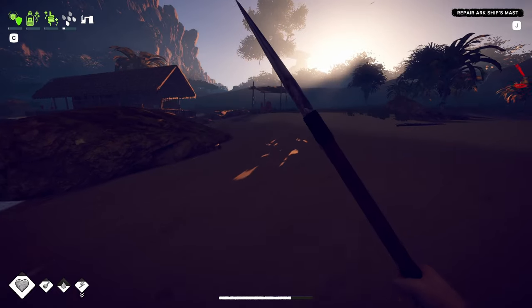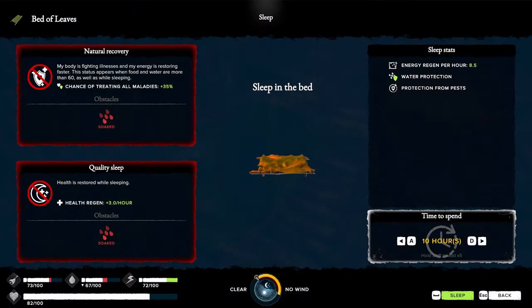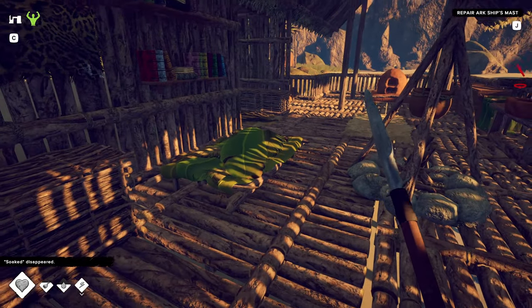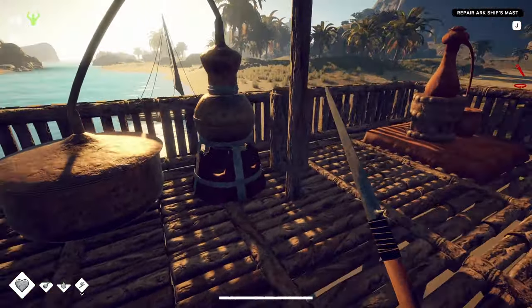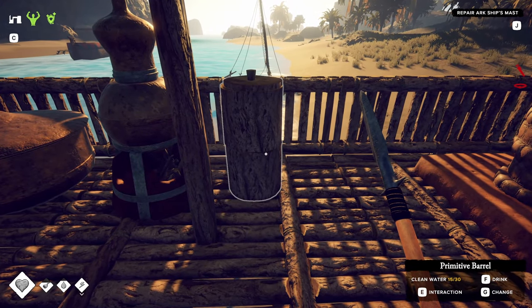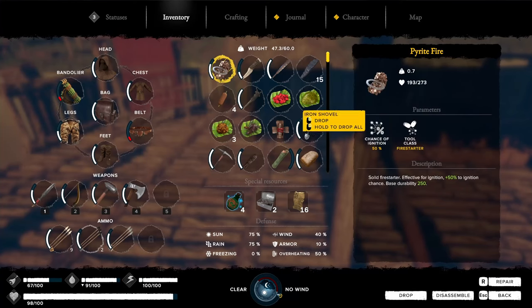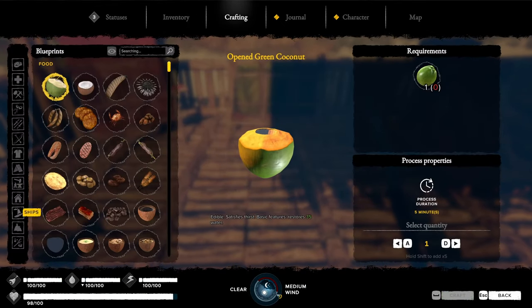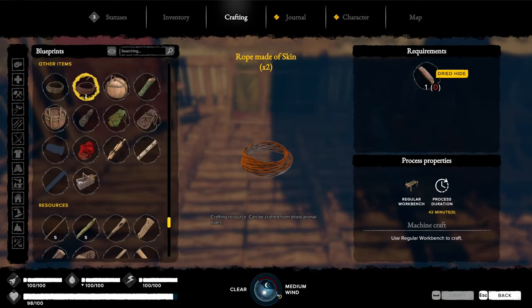Made it back just in time for nightfall. We can regen, but we're soaked. Yeah, screw it. We're fine. Alright. Should have some water in here. We'll just drink. We will eat our bread. And what do I need to do to make rope? A regular workbench and a dried hide.